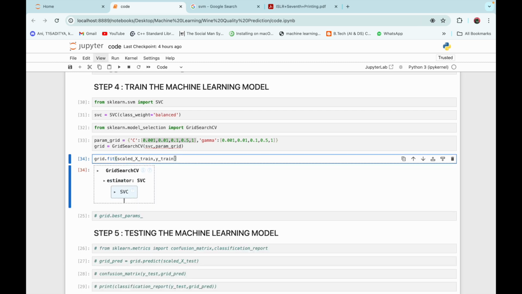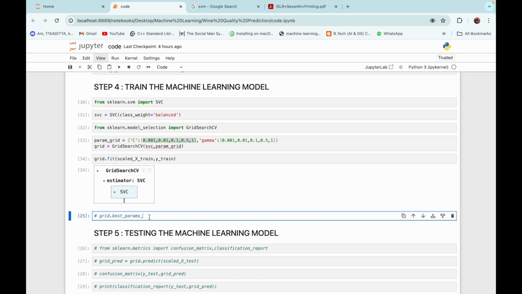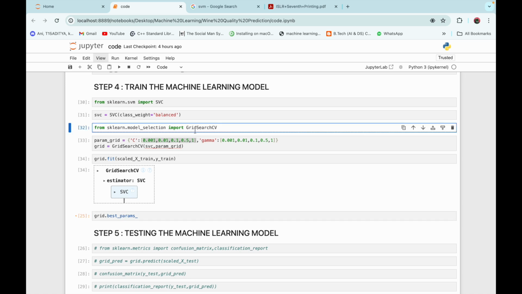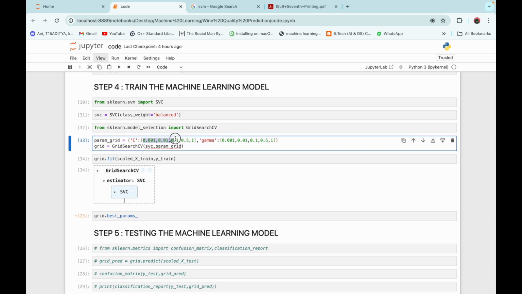So now our model has been trained. In the next line of code, what we are going to do is check for the best parameters. So we are going to use the .best_params_ functionality in order to find the best parameters during the cross validation. During the cross validation, the grid search selects the best parameters from these sets of values for the hyperparameters C and gamma.